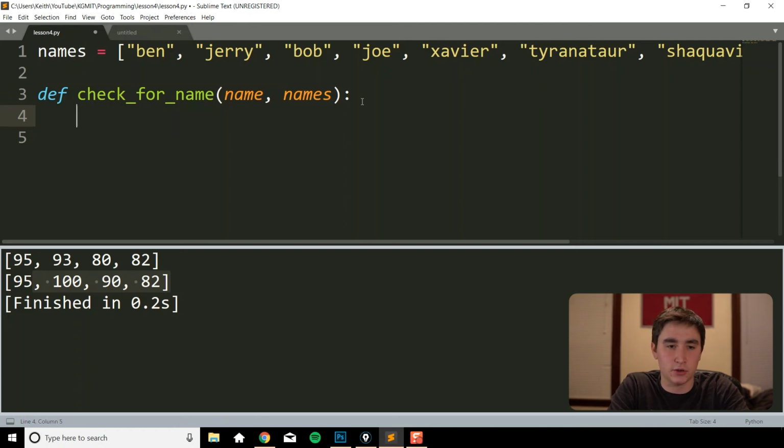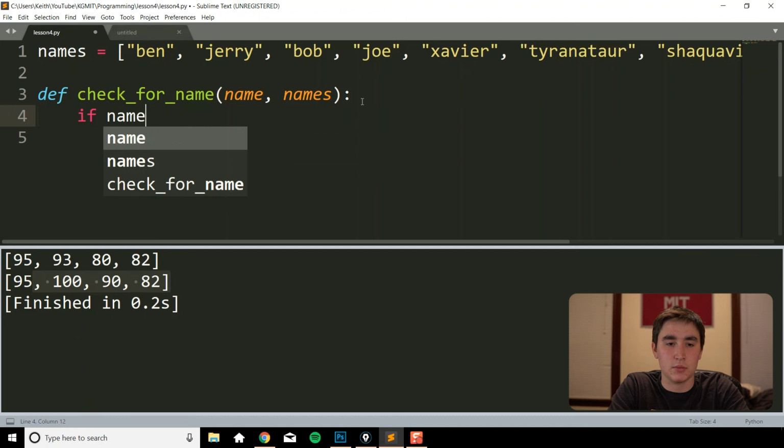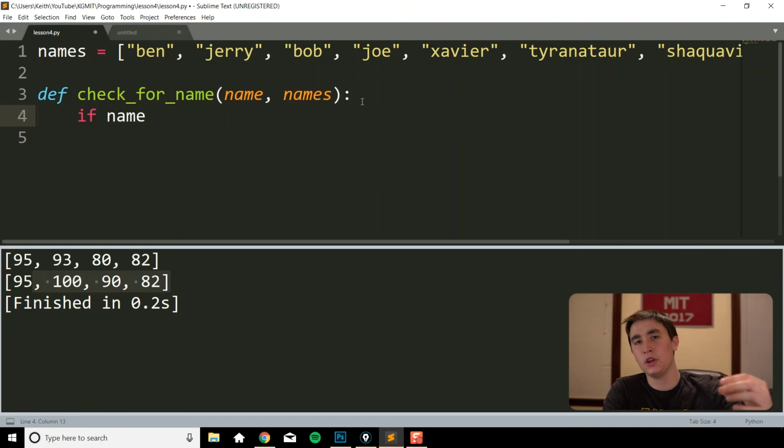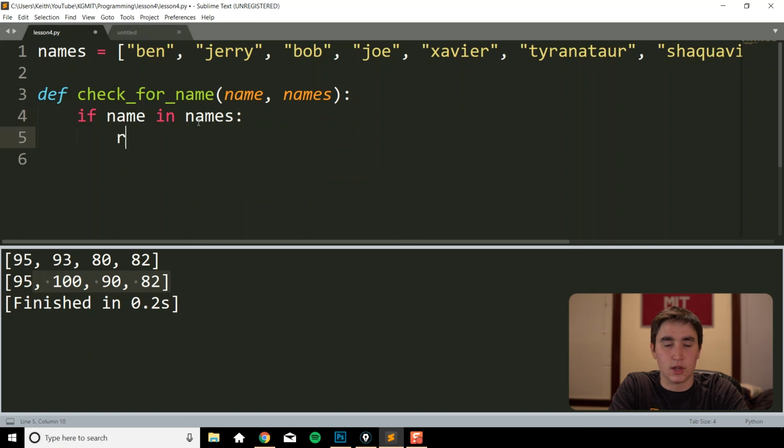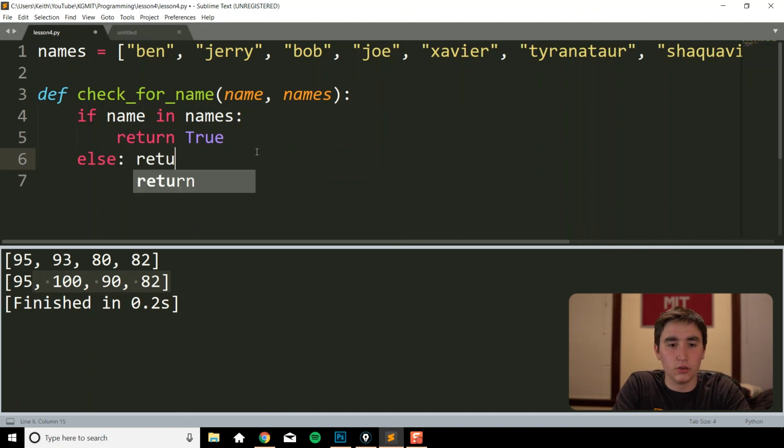There's actually this method that's just in. So this allows us to actually check for an element inside of a list. So if name in names, I can return true. So the name does exist. Else I can return false.